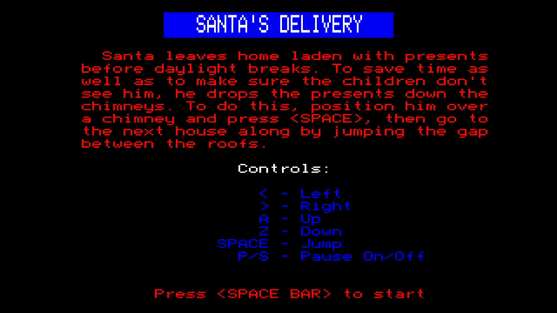Fair enough. So, keyboard only. Less than and greater than for left and right, A up, Z down, space jump. Okay, we can do that. Let's go.